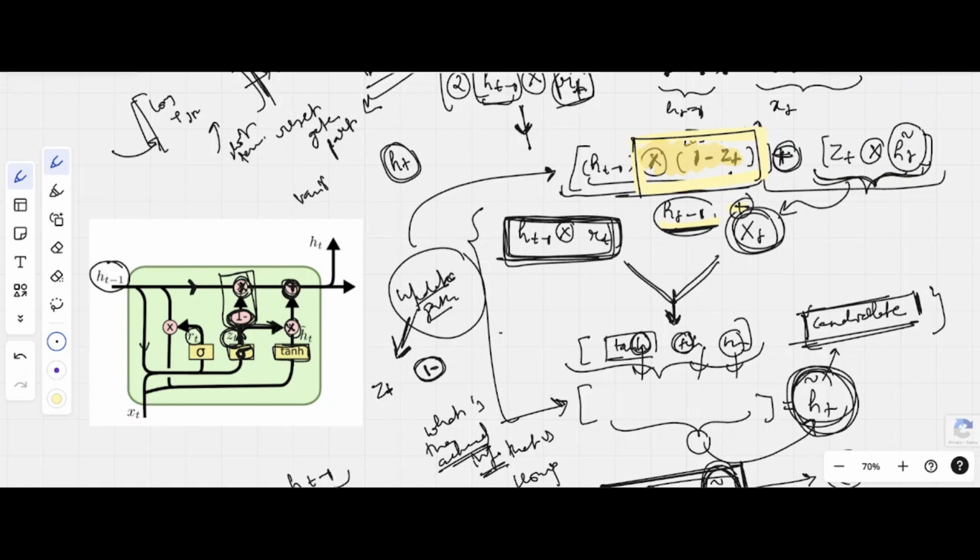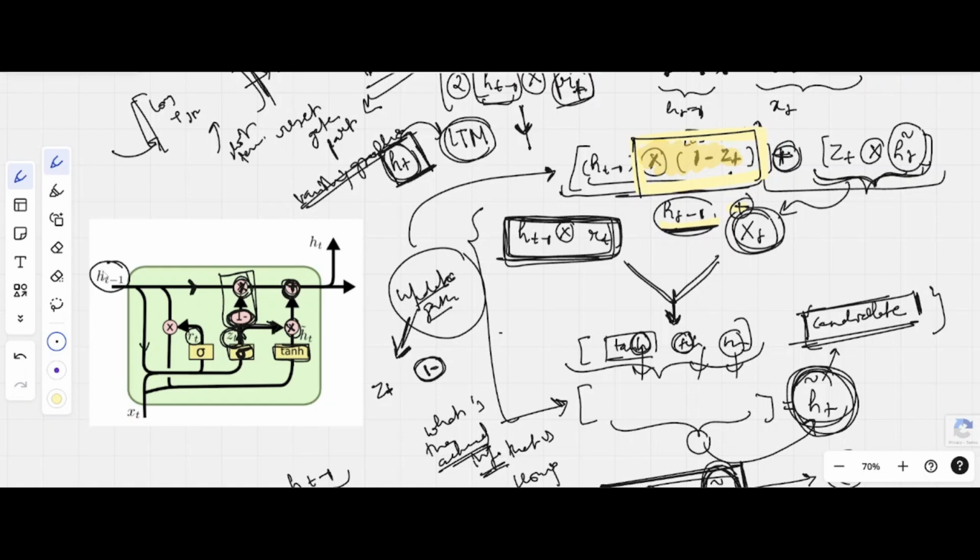Vanishing gradient problem. That was the reason why we moved to LSTMs, where we were maintaining two states: hidden state for short-term context and cell state for long-term context. But in RNN, we had only a single state, HT, and RNN suffers from a very serious problem called vanishing gradient problem, because of which it was not able to retain the long term memory, right?